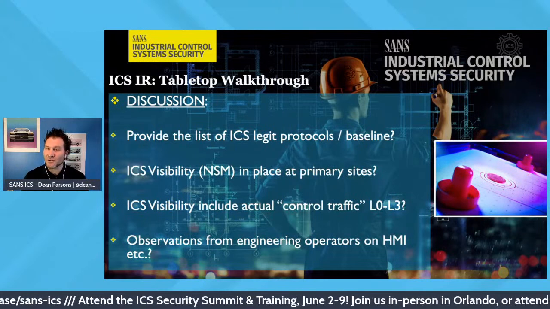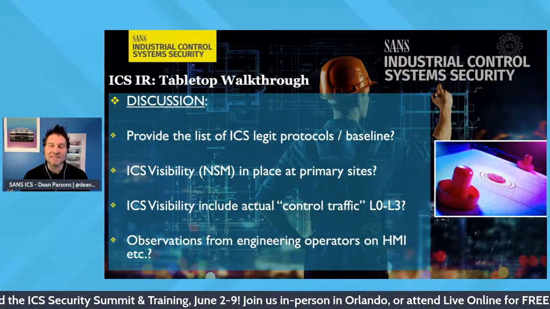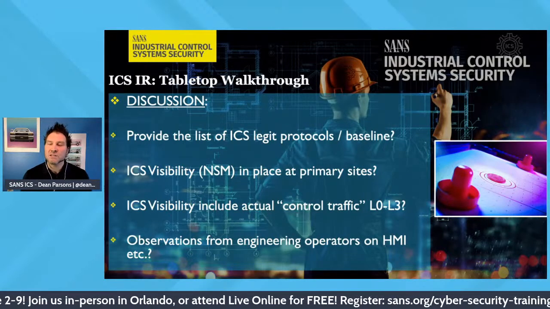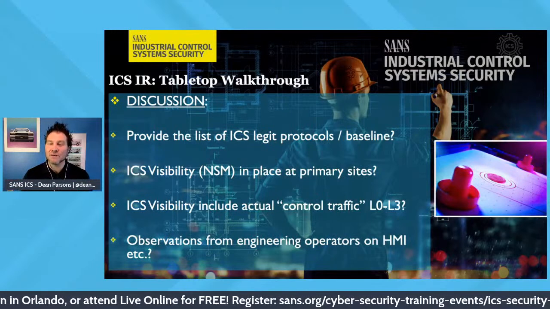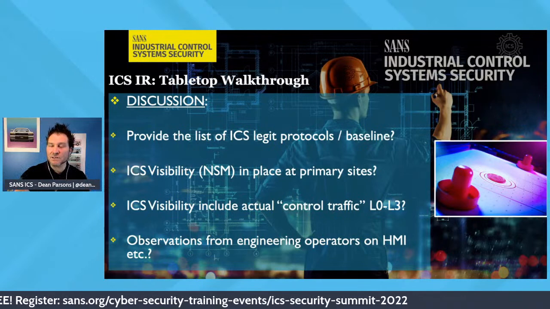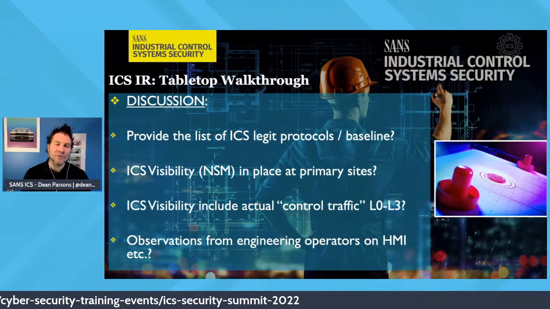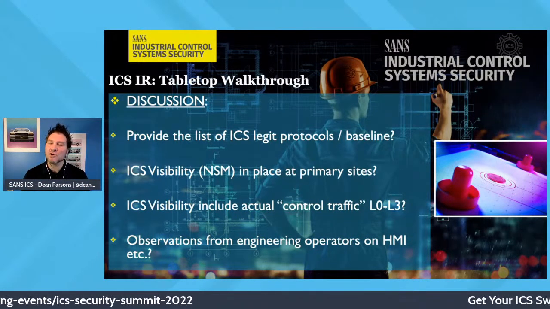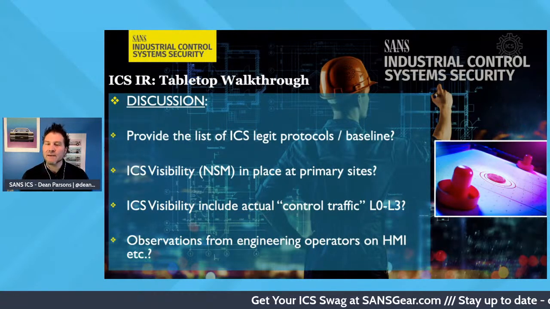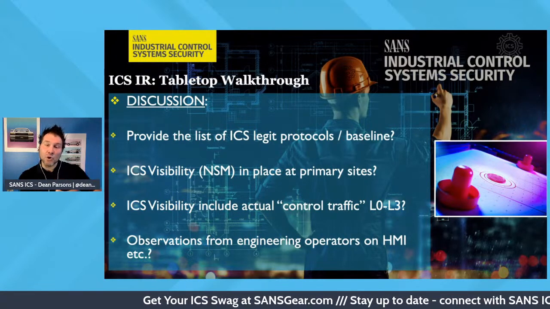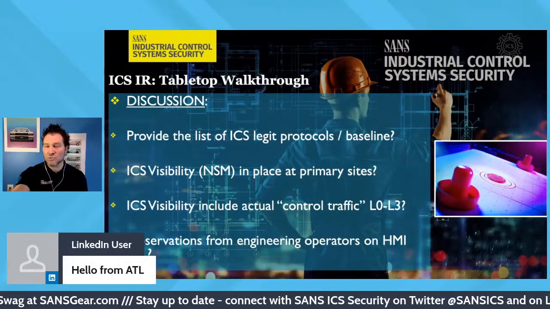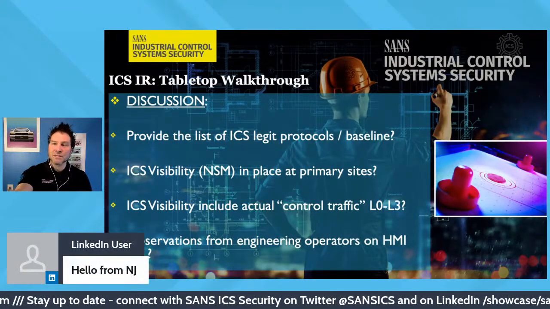Beyond that, of course, is critical, right? As we talked about before, ICS visibility, having network visibility at the control system level. So not high in the Purdue model, but level 0 to level 3 to get all the control traffic from HMIs to the field devices and so on. Again, at this point, observations from the engineering operators on the human-machine interface can be extremely valuable. They can understand what they're seeing that could be odd on the actual view, or loss of control, or possible manipulation of control on the actual machines to change the process as well.